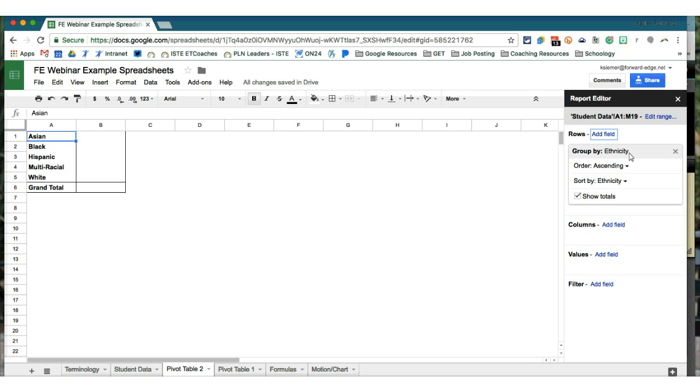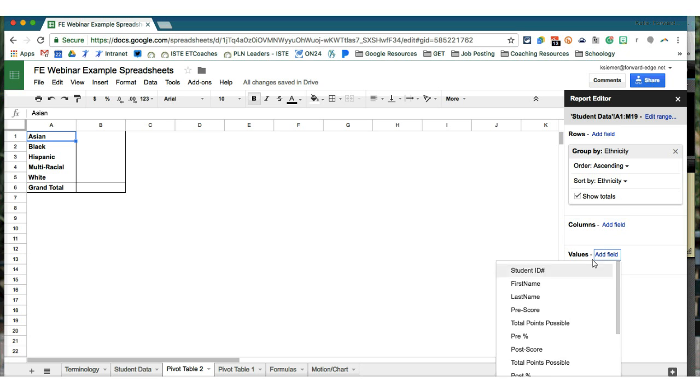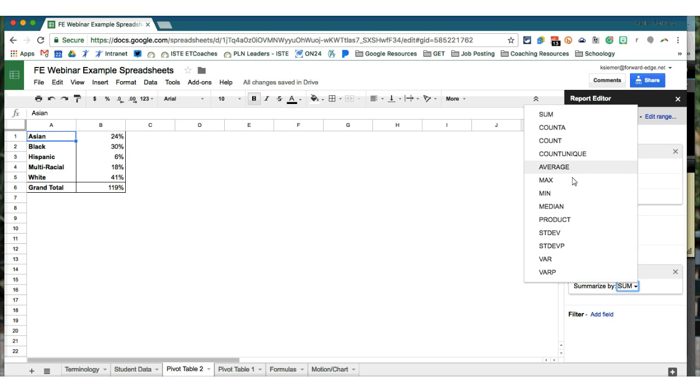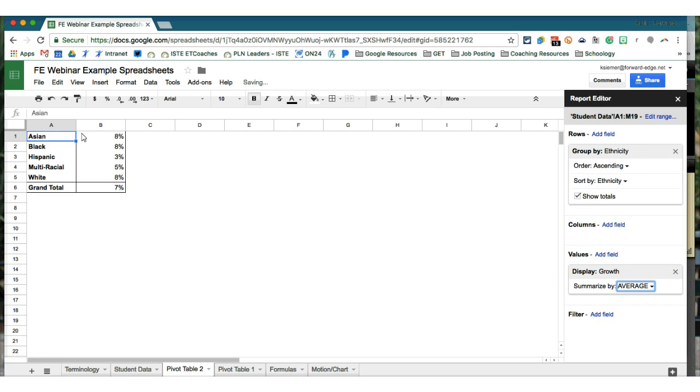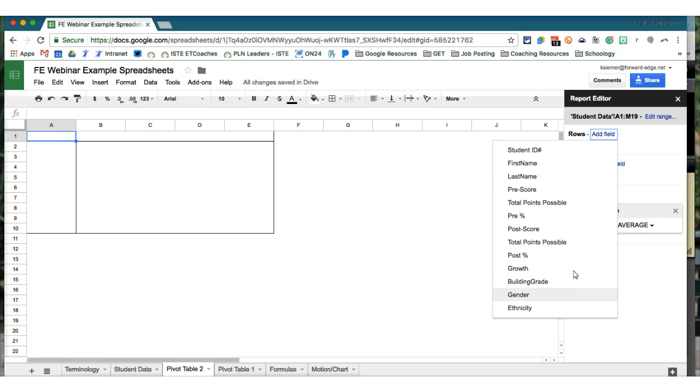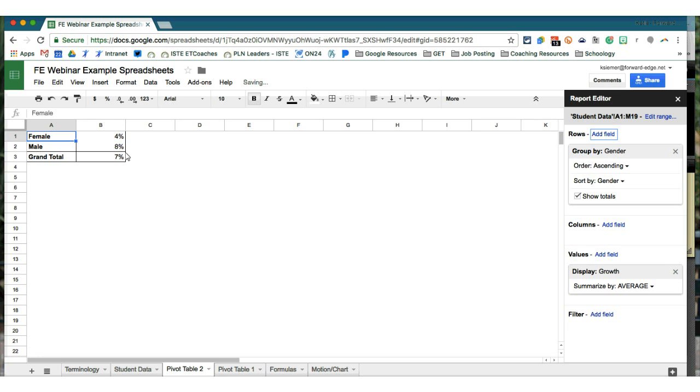So add-ons, I just want to show you one add-on, and I am aware of the time, and we are going to be fine to get everything in. So I just want to show you one add-on that is pretty cool. So what are add-ons? If you have never used add-ons before, they essentially add functionality to different Google Drive programs. So Google Docs has add-ons, Google Sheets has add-ons, and Google Forms has add-ons. And they do some pretty powerful things.